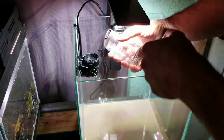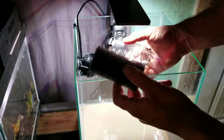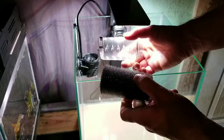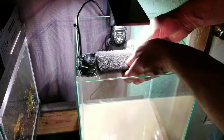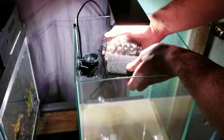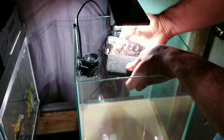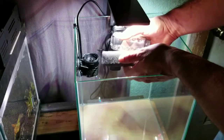That's my thought, is I've always used some type of chemical filtration along with biological to keep my tanks happy. So I like this idea. Let's give it a shot. I'm gonna run it with just the foam for now, and then if we need to, like I said, we'll cut this foam down. It's kind of a coarse foam as well, and then you'll have basically both worlds. You'll get chemical at the top, and then we'll run the foam on the bottom, so it'll be able to push all of that, and it'll clean and filter the water and still be able to collect bacteria on the foam.